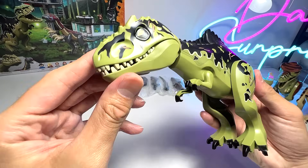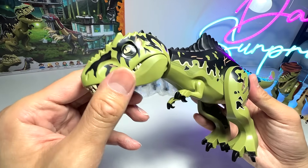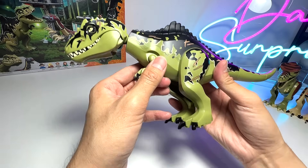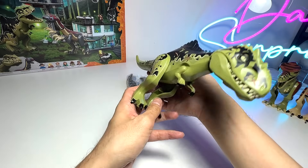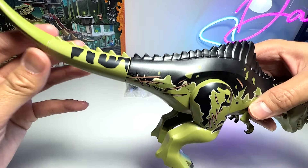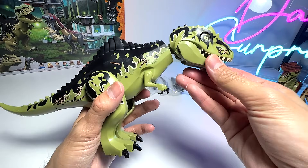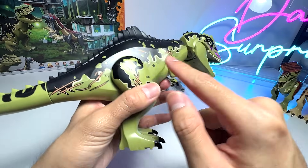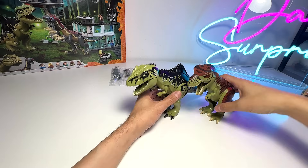Looking at the face, I feel the sculpt looks like the Indominus Rex head — we're going to do a comparison later on. The arms definitely belong to the T-rex, I think. The hind legs look really nice but are very similar to other dinosaurs we've seen before. The tail seems to be the exact same one as well. The body is different though — it has a very high neural spine bone. It also has two scars on the body, so really beautiful.